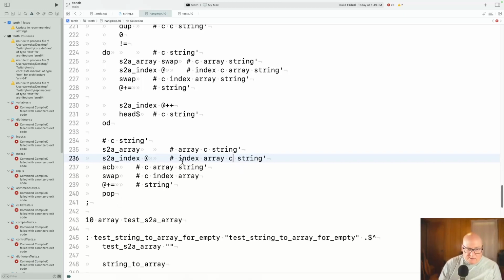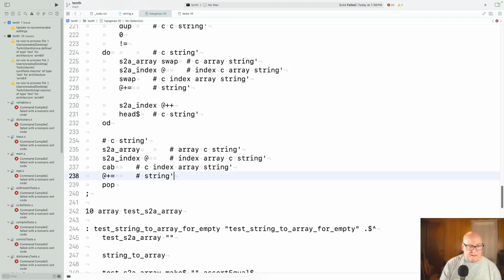Okay, and the order is just totally wrong. The C should be on the front, and then the index and the array. So CAB will do that. C index array string prime. Oops.